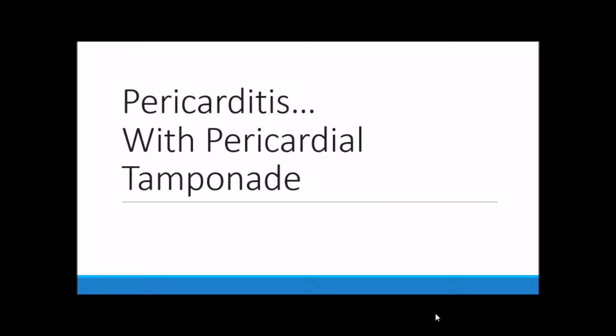So this is pericarditis with pericardial tamponade. In retrospect, the guy was sitting up and leaning forward. People tend to say that that makes their pericarditis feel better. Should the chest X-ray be normal in this case? Yeah, it can be, okay, but usually hemodynamically significant pericardial effusions you can see. But if it's subtle, your chest X-ray may be read as normal.